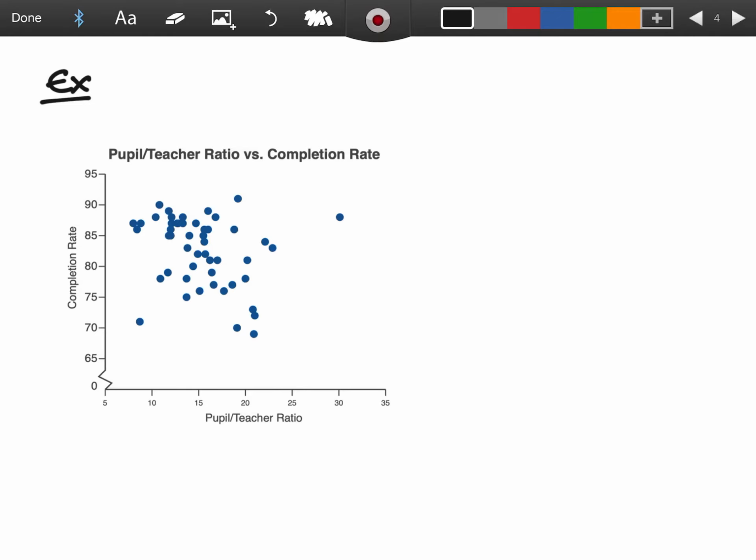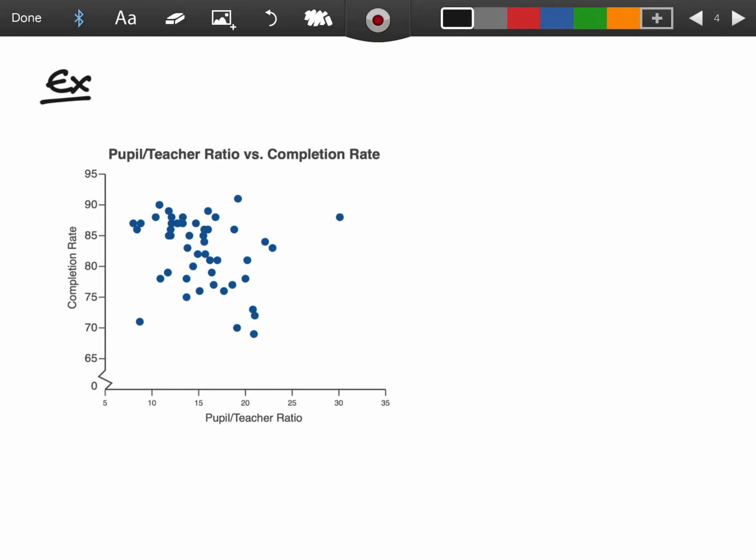We are looking at here the pupil-teacher ratio for particular schools versus the high school completion rate. So for these particular high schools, we are looking at the ratio of pupils to teachers, so how many pupils there are per teacher, and we're looking at the completion rates for those schools, so how many people actually graduate. Now, we would assume that the lower this ratio was, okay, so the less pupils you had per teacher, the higher the completion rate would be. But you would expect this relationship to occur, okay? So the less pupils you had to a teacher, the more likely you would say that that school would have a higher graduation rate, okay? You would say that more students would complete because those students could get more attention.